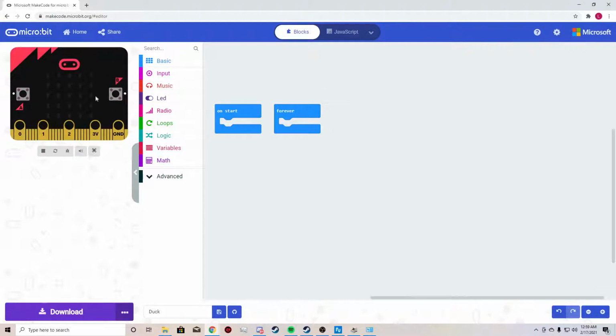On the far left of the screen, you can see a microbit. This is like a preview of what will be on your physical microbit if you're using it. If you're not using a physical microbit, you can run all the programs you want on this microbit right here. To run a program, you'll simply need to click this box and then click the green play button, and that'll start up your program. On the bottom, there's a download button, but let's wait until we write our program to do that.